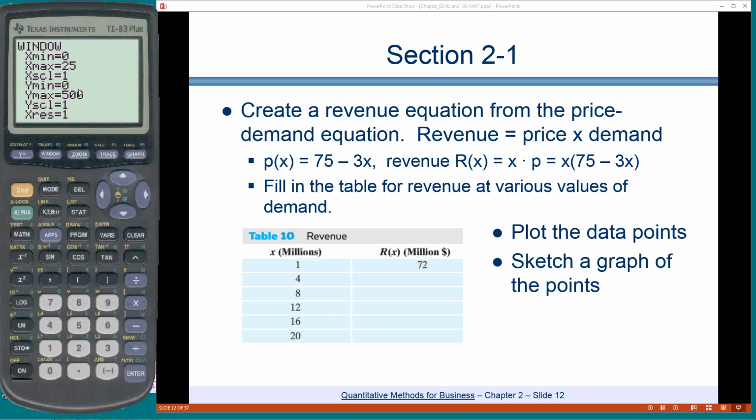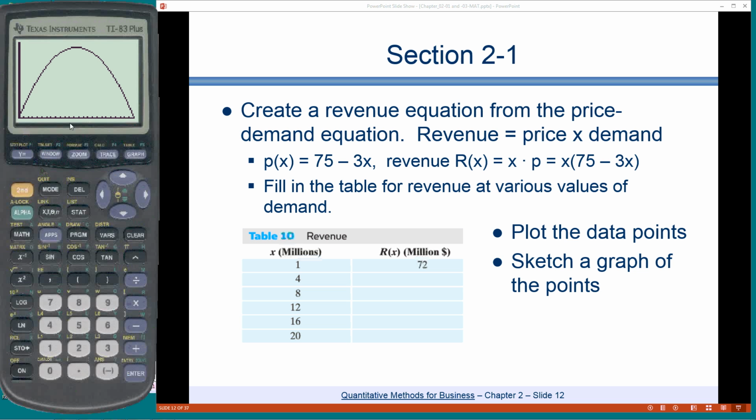So I hit the window button, and just from analyzing the situation, decided what's the range of x values I want to see on my graph, what's the range of y values. If you don't get it right the first time, you click graph and the equation is chopped off at the top or something, you can go back and change the window. If I hadn't put a high enough value for y max in, it would have chopped the equation off at the top. So I'd have to go back and increase the y max.